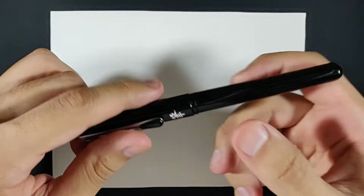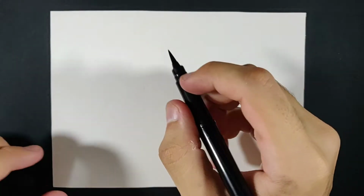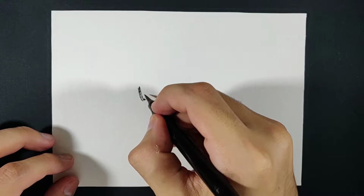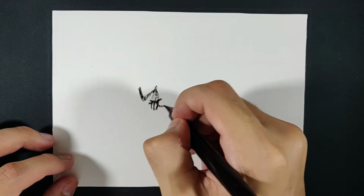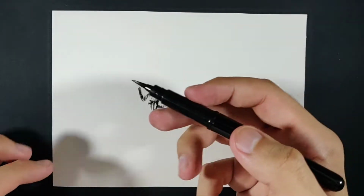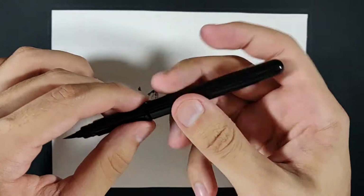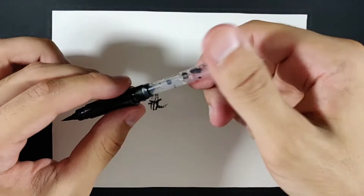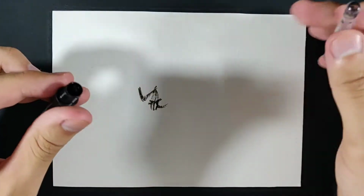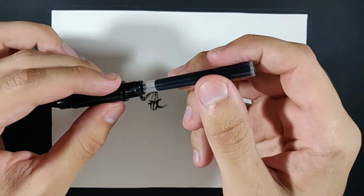Hello! Okay, so today we're going to use this super cool, awesome, mega black ink brush pen thing. And, wait. What? Why isn't it... Oh, maybe because there's no more ink. So we'll just unscrew the back here and... Oh yeah, definitely. No ink to be found here. Let's just get a new one. Okay, problem solved. Easy as pie.